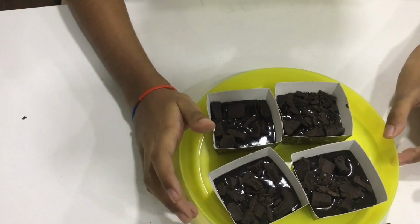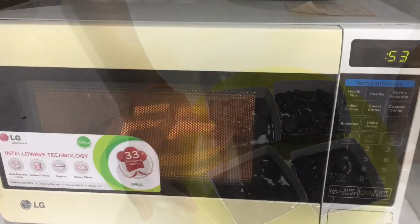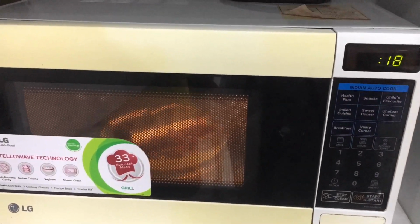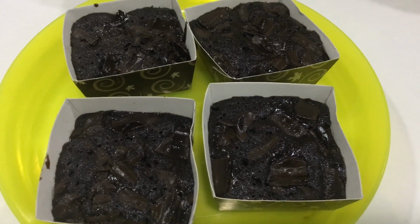Now we'll microwave these for 1 minute, on microwave mode. You can have this as it is or you can have it as a dessert.